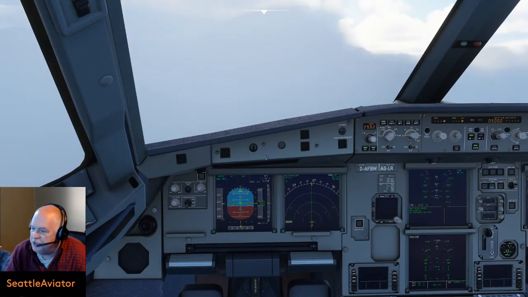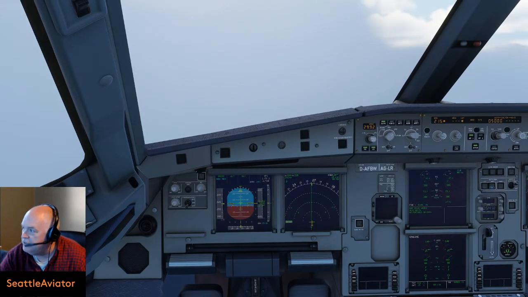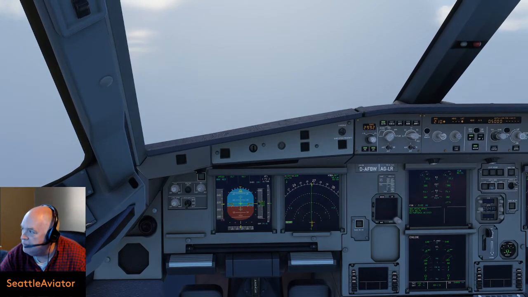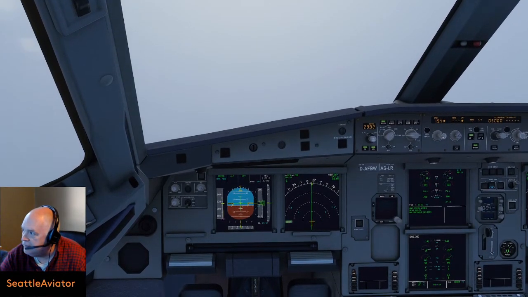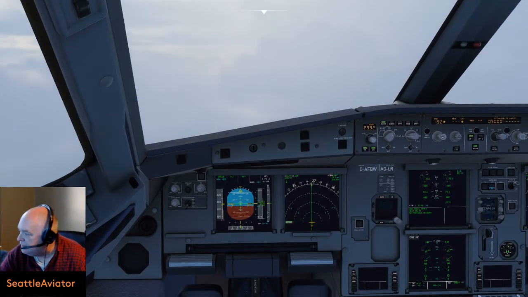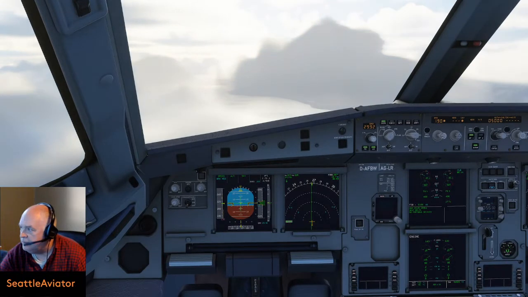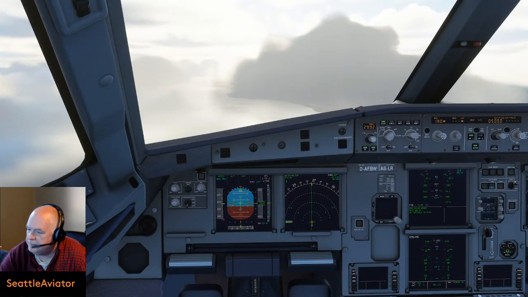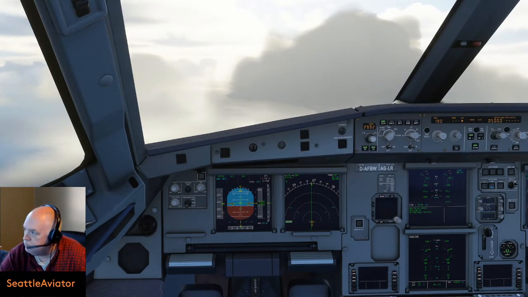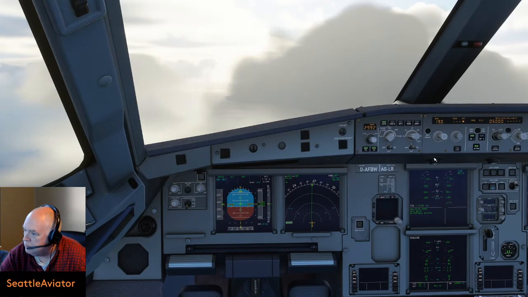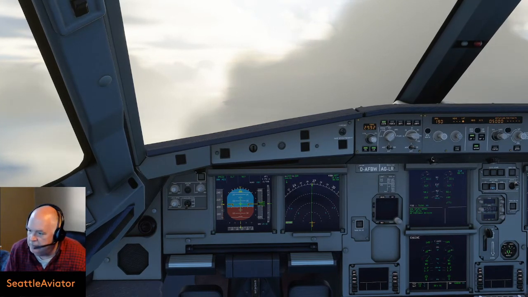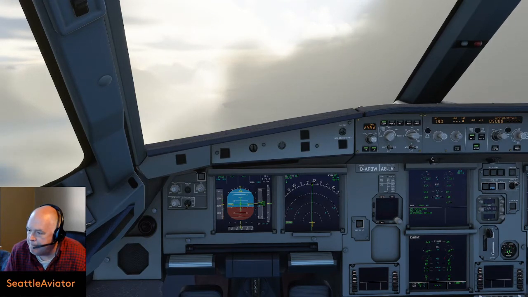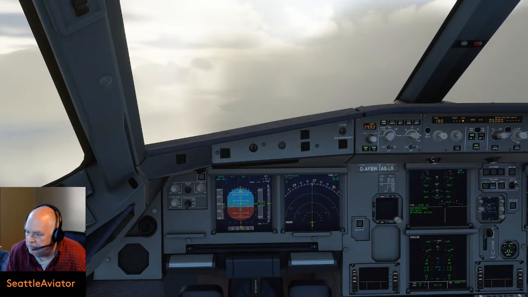Let's reduce our airspeed to 190. And let's add our first stage of flaps. Flaps 1. Speed checked. Flaps 1.